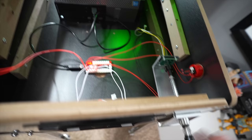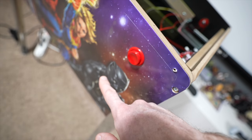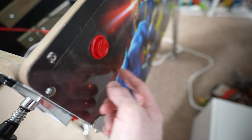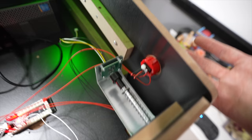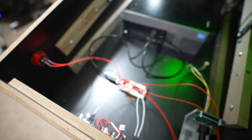Right now we've got flippers, we've got a launch button down on the front, an exit button and enter button. The flippers also let me go up and down on the menus, and these let me go left and right and select things. You can change this completely — you can actually add more buttons. In fact, that's what I'm going to show you next: I'm going to add a nudge button on each side by physically drilling into the cabinet, adding two more buttons and connecting them to the encoder.